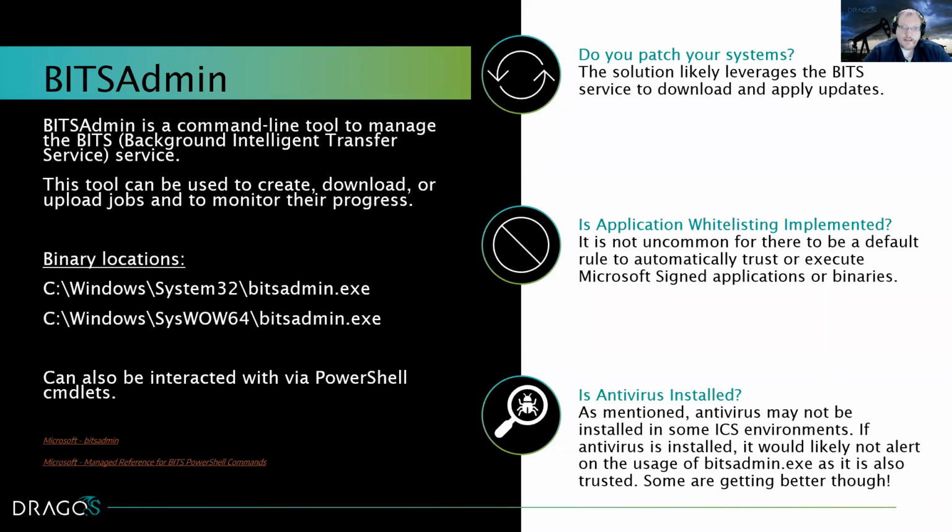BitAdmin is a command line tool to manage the Background Intelligent Transfer Service in Microsoft Windows. BitAdmin is used to create jobs to download, upload, copy, or transfer files. It can also be used to monitor the progress of already existing jobs. The native binary location for BitAdmin is your System32 or SysWOW64 directories. In addition, there are also some PowerShell cmdlets for interacting with BitAdmin and the BITS service.